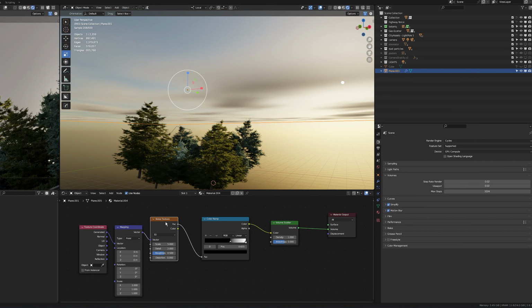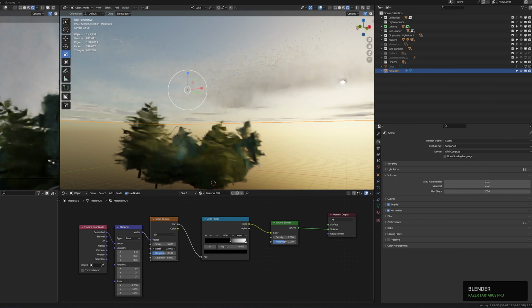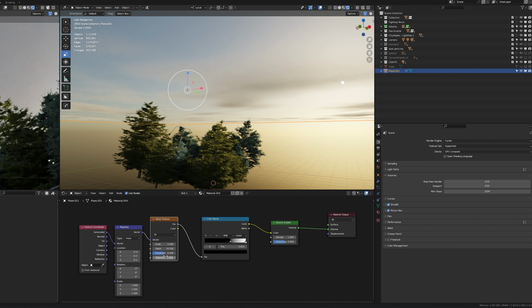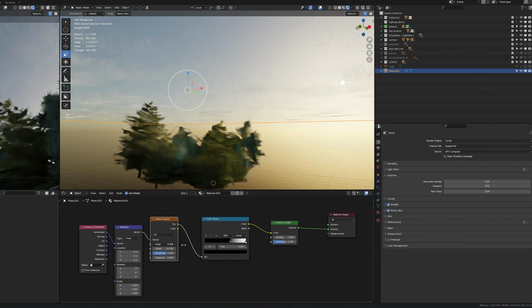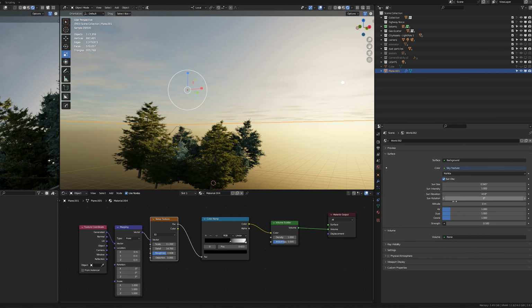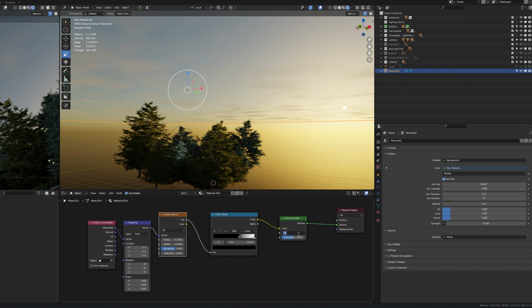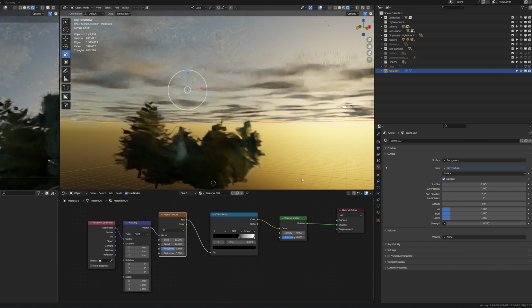And on the noise texture, I'm going to set the detail to 15, crank it up to the max, and I'm going to increase the roughness to about 0.6. And I want there to be more clouds in the sky, so I'm going to increase the scale to about 11. Yeah, that's fine. And I'm just going to decrease the elevation of the sun just a bit more. Okay, that's perfect. Next, I want to increase the thickness of the clouds. So I'm going to change the density to 9. Nice. So we have more of a cloud formation going.